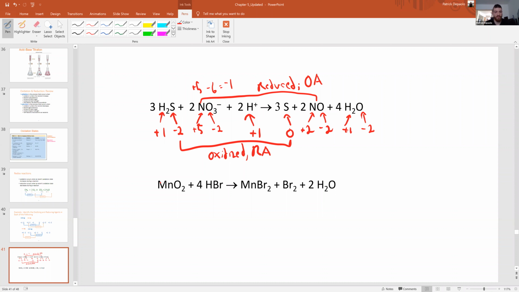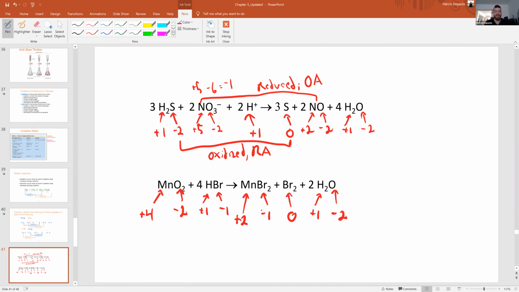All right, if there are no questions, we'll do this one real quick. So O2 is going to be -2. There are 2 of them, that makes -4. Manganese is going to be +4. HBr, Br is -1, H +1. Br2, MnBr2, Br is going to be -1 again. Mn in this case is going to be +2 because there are 2 Br minuses. Br2 here is going to be 0 because it's by itself, in its elemental form. Oxygen -2, hydrogen +1.